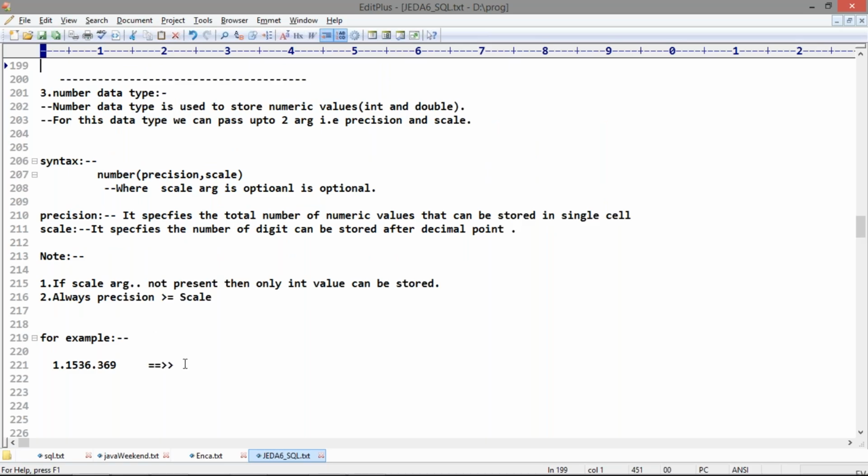So we have to use, guys, number data type. In any other data type, we are not able to store integer as well as decimal value. So obviously we have to go for number data type.